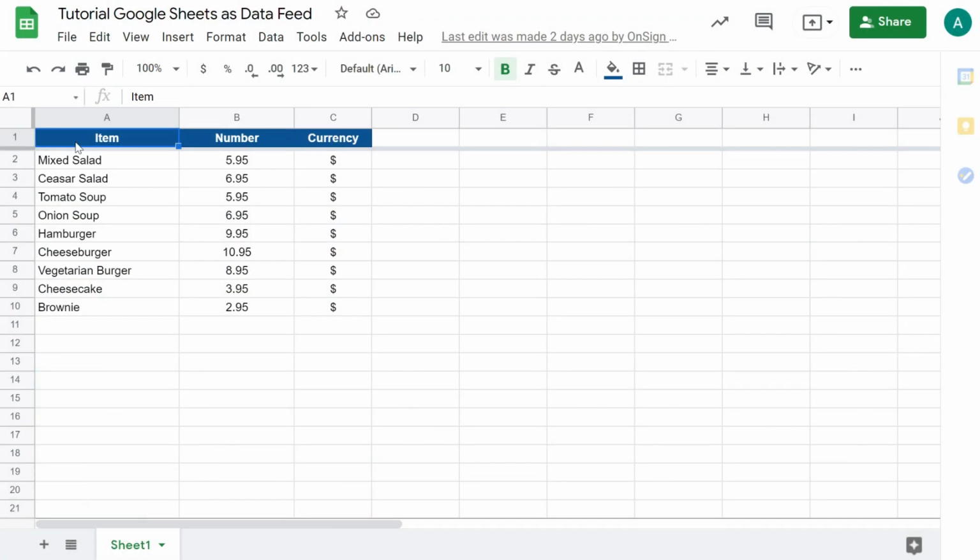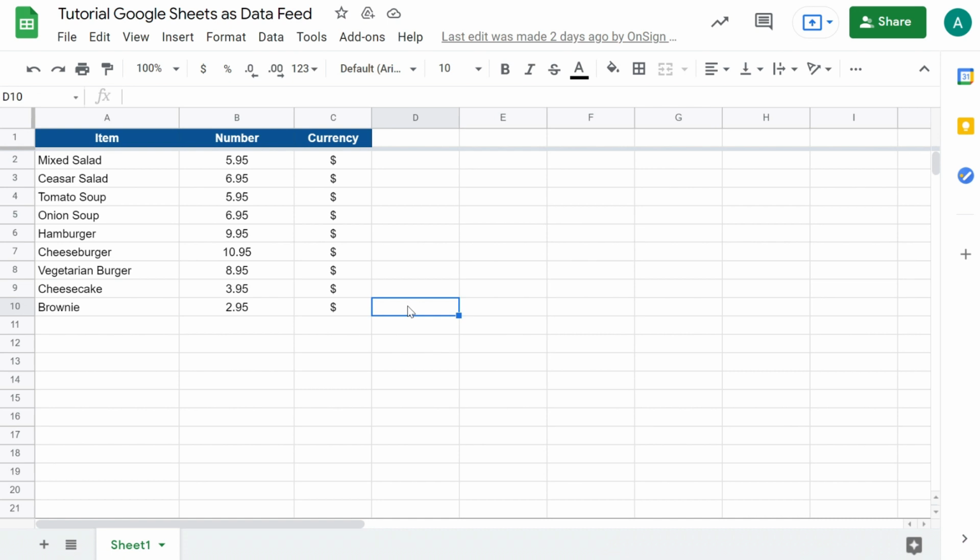Here we have a very simple list just to demonstrate. To implement this list successfully into the data feed, you have to make sure the data feed has permission to access it. Google Sheets come as restricted by default, so you need to change this manually. If you're familiar with how to change restrictions, feel free to skip ahead.